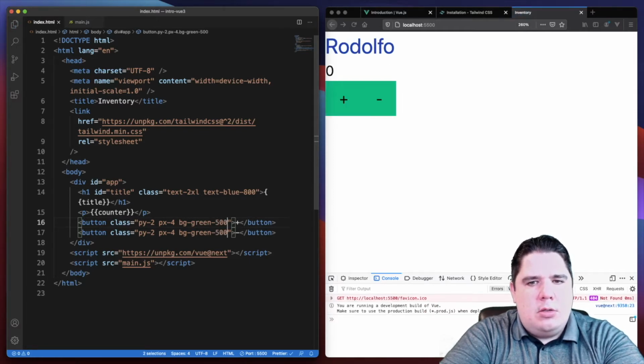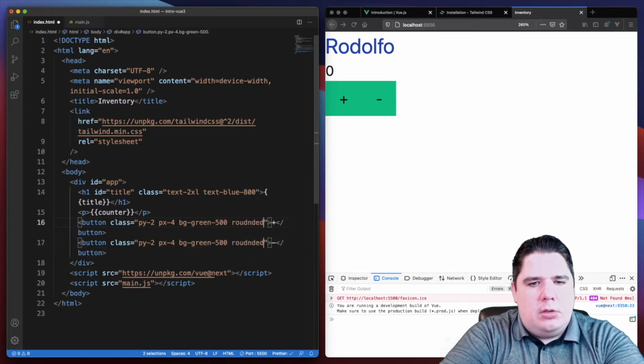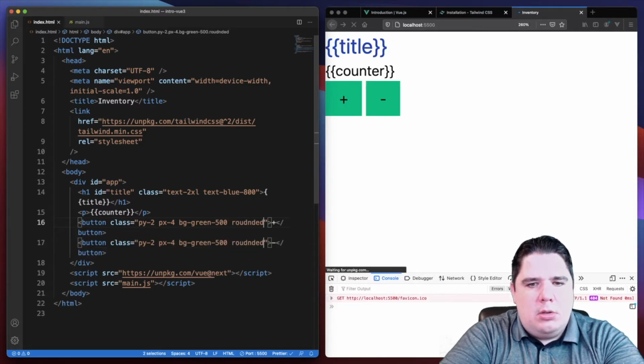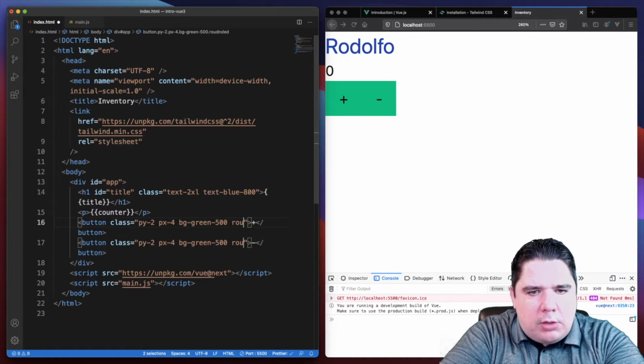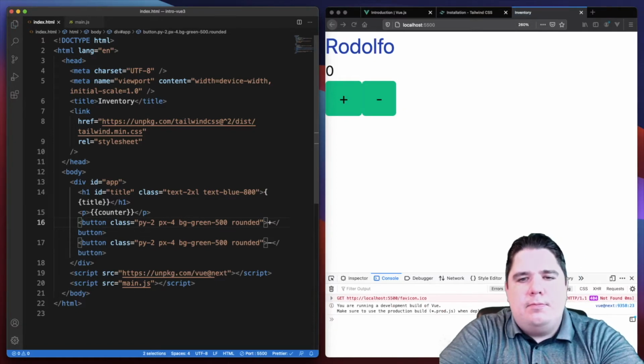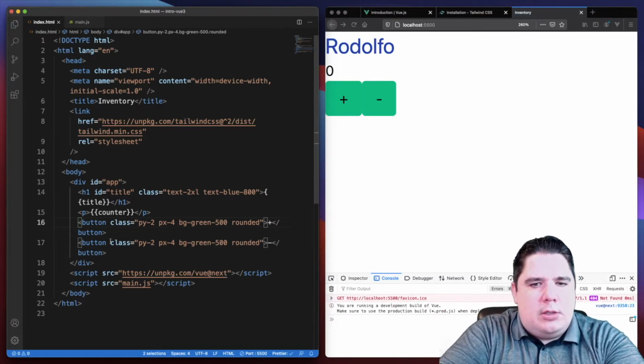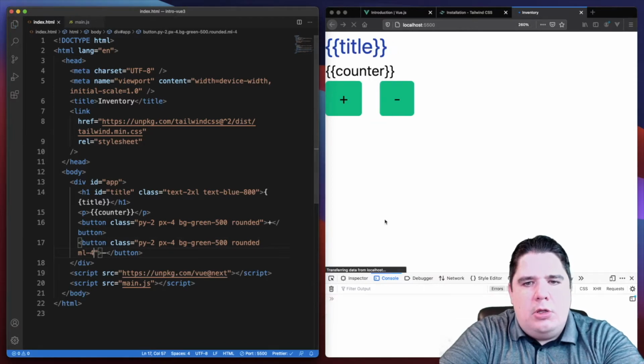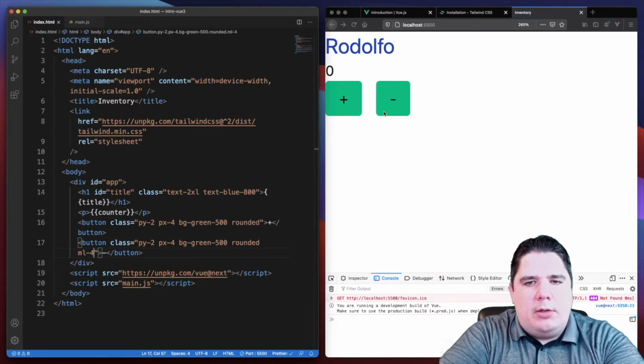Okay, and let's do button rounded. Probably need to type rounded. Rounded. There you go. Perfect. And on the second one, just to be fast, let's add a margin left of 4, so with that little separation right there.